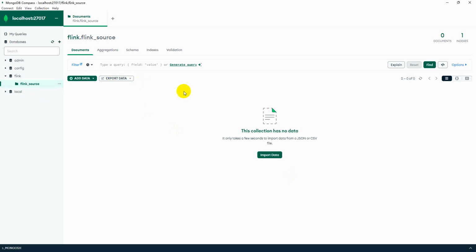All right, and you can see the existing database named flink and the existing flink_source collection.